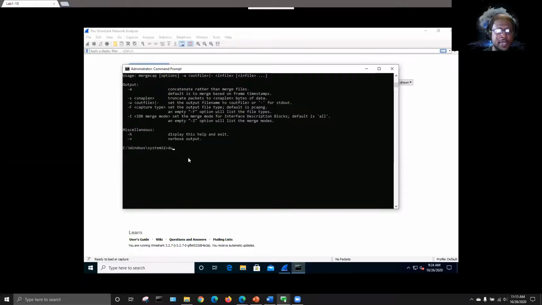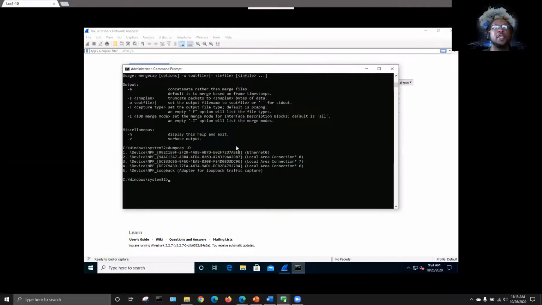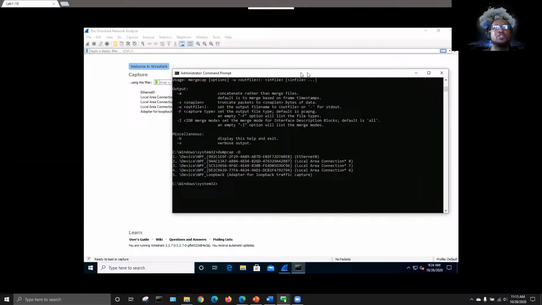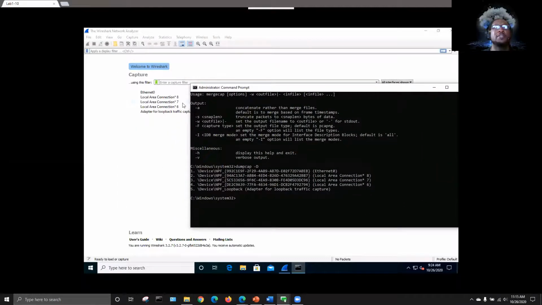So you're going to do dumpcap -D, and that's going to show you the interfaces that you have. For us, we know that Ethernet 0 is the one that we want to do our capture on, or you could basically do 1.